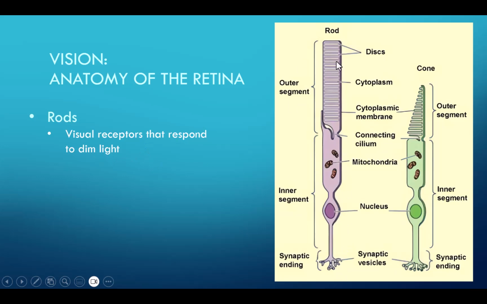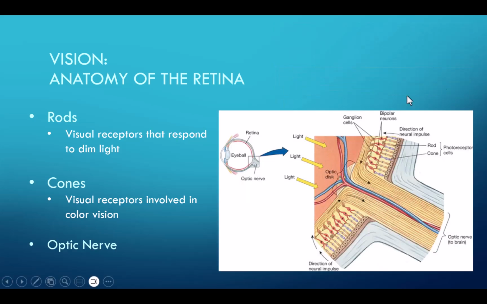You don't need to really worry about the anatomy of the rod, and rods are more concentrated out in the periphery of the retina. Cones are the photoreceptors that are going to allow us to see color vision. So think cones, color. As you can see over here, they're named for their cone-like shape, and they respond to different wavelengths of light. The cones outnumber the rods in the fovea or in the center of the retina.